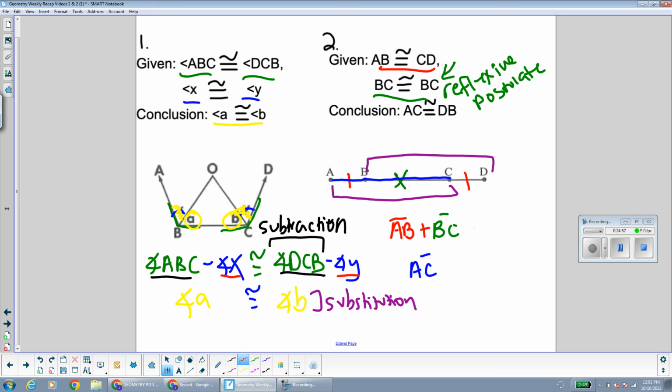Let's go onto the other side now. We're starting with information about DC, or CD you can call it, but I'll call it DC, so we're going this way. We have to figure out what we're going to put onto DC to end up with DB. Let me get a different color. I start with DC, and I add on CB, which is also BC. Same thing, same two letters. Now, this is how we end up with segment DB, which is what we want.